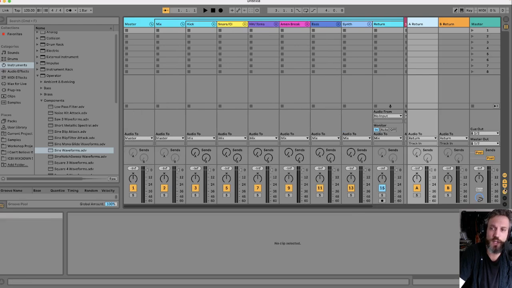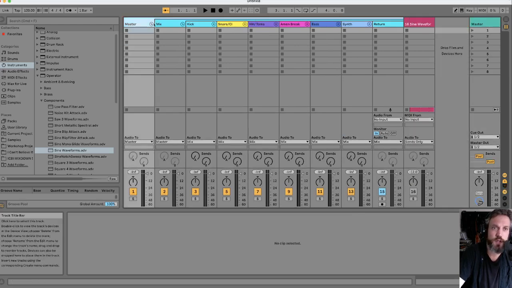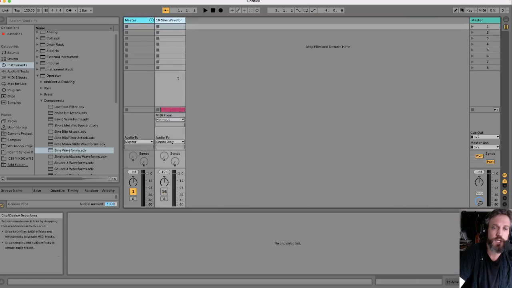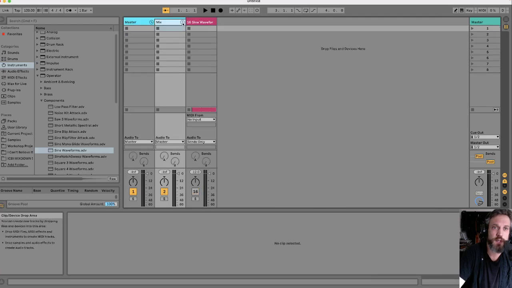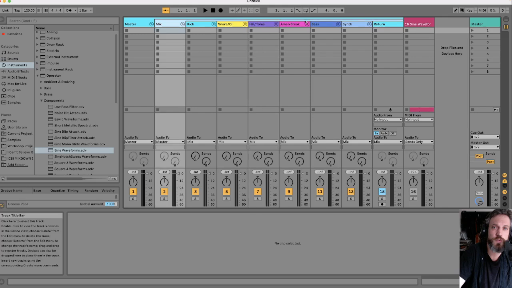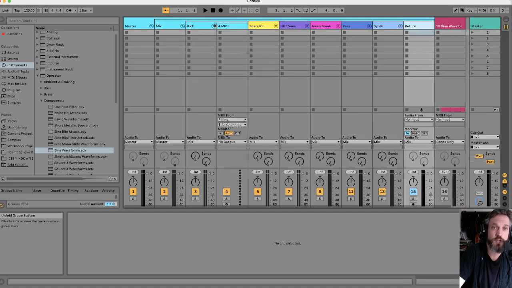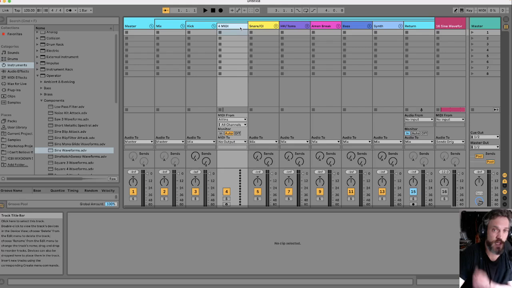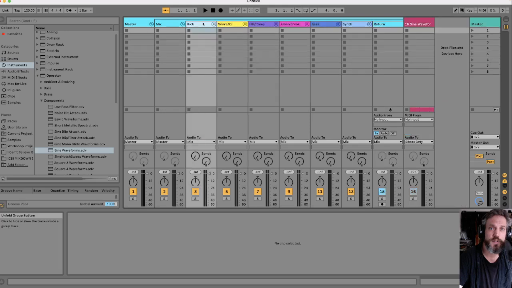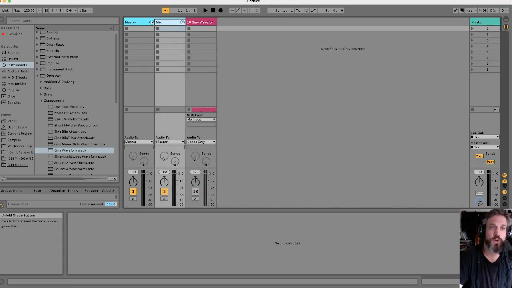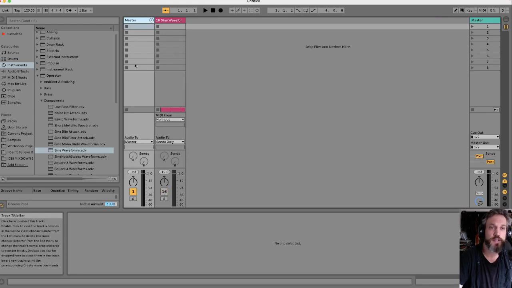I'll just go over it real quick, just the basic architecture. It's the master with the sidechain trigger, the mix underneath that. You've got the instrument tracks. Within each instrument bus is a MIDI track that you can put a VST on. You could also put an audio track in there and do a sample if you want. The reason I do all this is to help it stay organized, so it all runs through one final master track that has effects on it, and then I can leave the actual master track clean, which helps avoid CPU spikes.